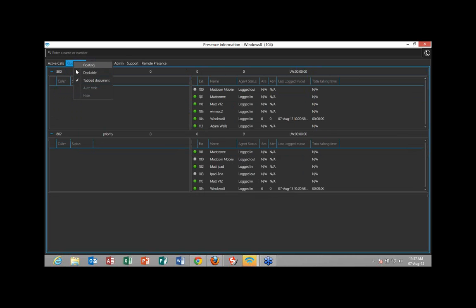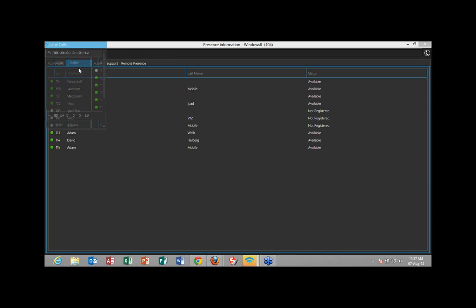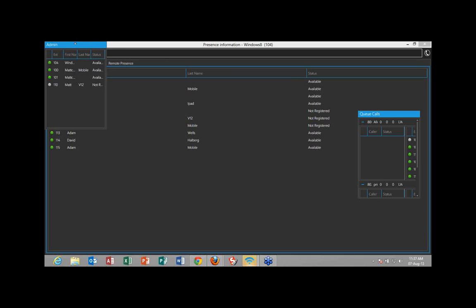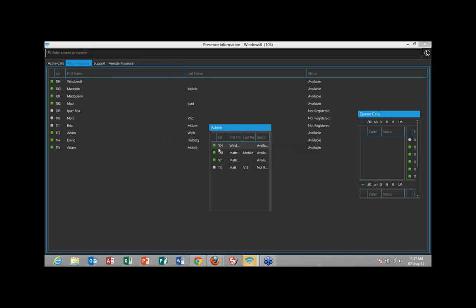Thanks. All right, here we go. Let's make that floating. Let's make this ring group floating. Okay. And it's basically designing it, you stretch it however you want to use it. That's totally up to you. And then once you have designed your presence information the way you like it for your organization, can you then export and import these settings to all the other users, or do you have to do this for every extension? No, you have to do that for every user. So you cannot set a template. You can't set a template.